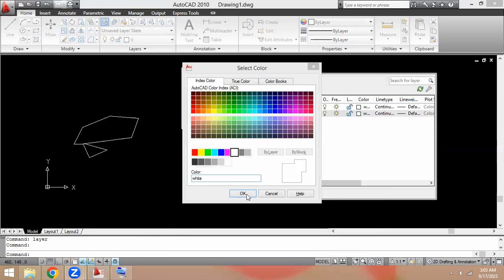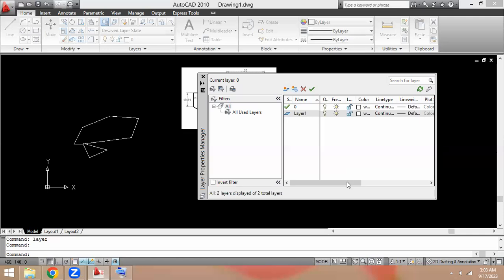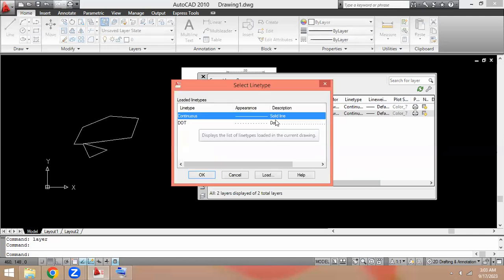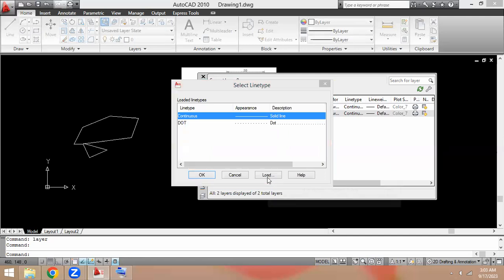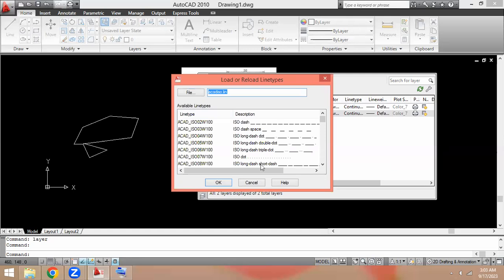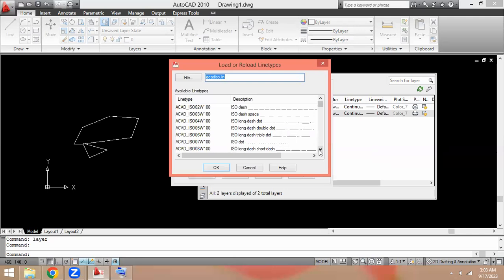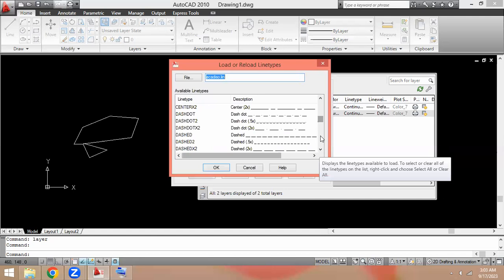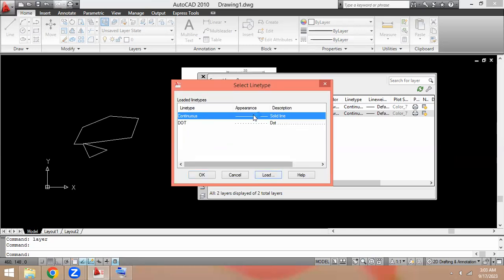I use white as my background is black. For line type, continuous. If you need any other line, you can go here. There are so many line types available in the software. You can select any kind of line according to the requirement. I just take a solid continuous line.